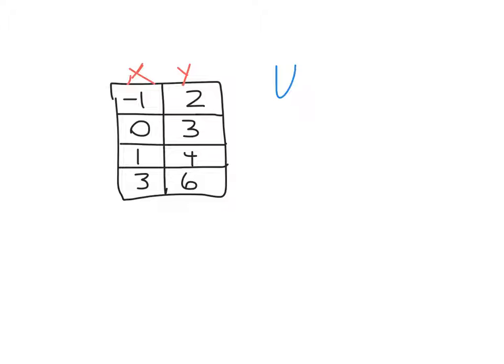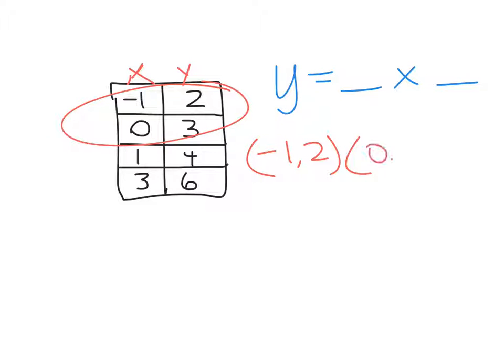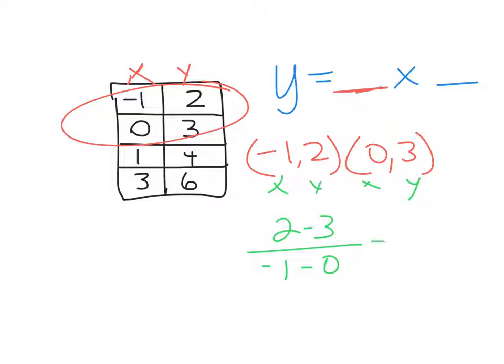I want you to write this, so on all the quizzes you have, make sure all the questions on the quiz, you better give me a y equals slope, x plus the y-intercept, or minus the y-intercept. Take 2 points. We're going to take those top two. And find the slope first. You're going to find what you're going to put right here. Okay? So as you do that, x, y, I'm going to go 2 minus 3, negative 1 minus 0. I'm going to get negative 1 over negative 1, which a negative over negative equals a positive 1. All right? Awesome. That's half our answer. You got that right, I would give you half credit, believe it or not.